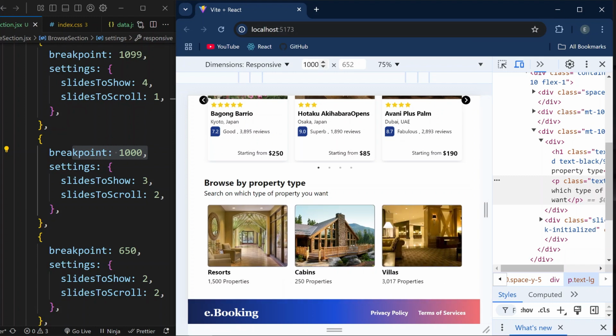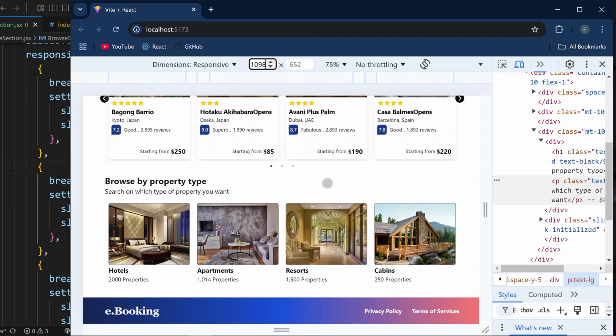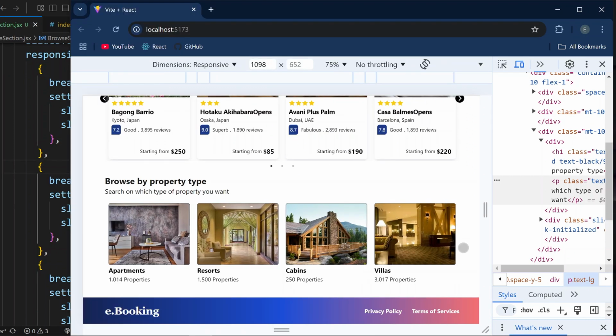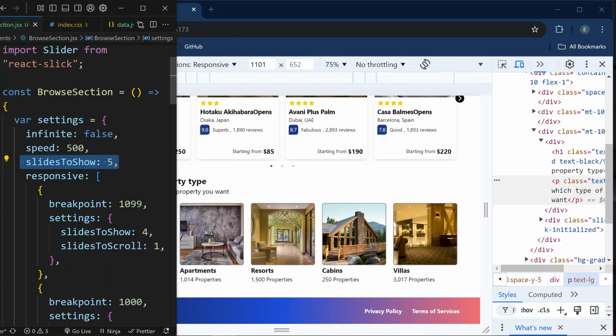And from the 1000 breakpoint to less than 1099, so 1098, four cards will be shown and one will scroll. And after that, whatever breakpoint it will be, this default of 5 cards to show will be applied. And since we don't have any card left, we don't need to scroll any.